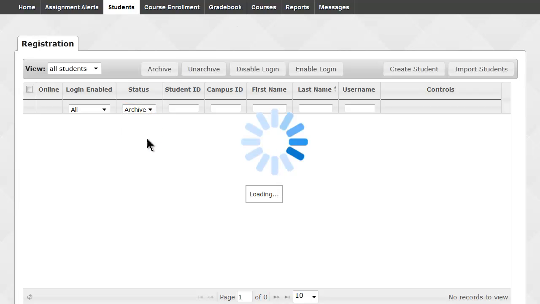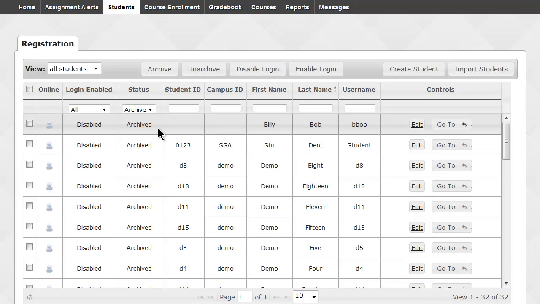Then we have the archive status. Now think of the archive as your virtual file cabinet. You are never able to delete a student profile. It's simply archived. And an archived user status is for a student who will never use the program again. Let me reiterate that never with big, bold, capital letters, underlined 3 times, flashing lights all around. Never use the program. So think graduating seniors, students who have moved away and have been away for a year or more. Those would be good candidates for archiving because it is a permanent status change.